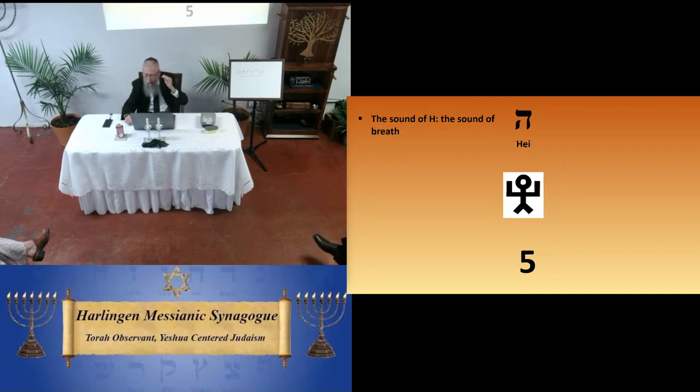So when the he appears at the end of a word, make sure that you give it its due. She's there for a purpose. She's there to give breath. Sarah. It's not just Sarah. It is Sarah. When you hear a good Israeli speaker speaking, you will hear those little breaths at the end where the he is. So make sure that you give it its due.